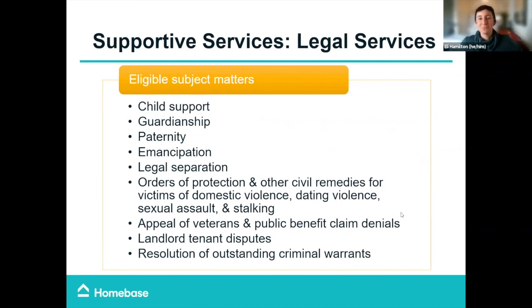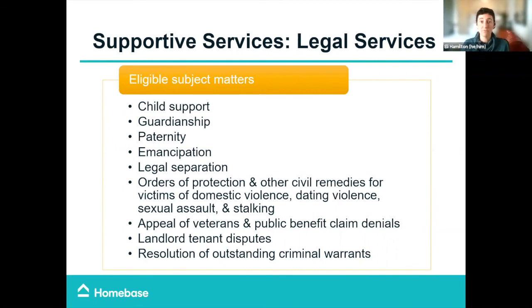Just a few more supportive services. There are a lot of them. Legal services, but again, not broad scope of legal representation. There are specific types of legal services and legal supports that you can pay for. Some key and specifically called out ineligible legal services are legal services for immigration and citizenship matters.